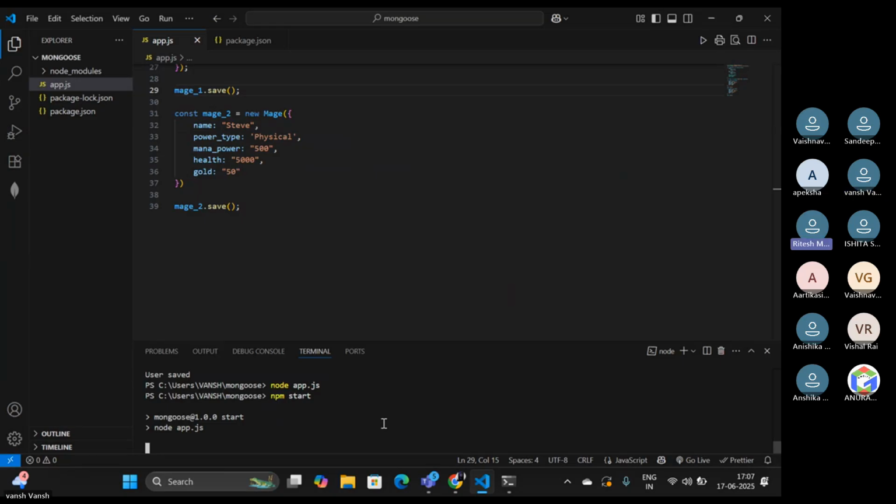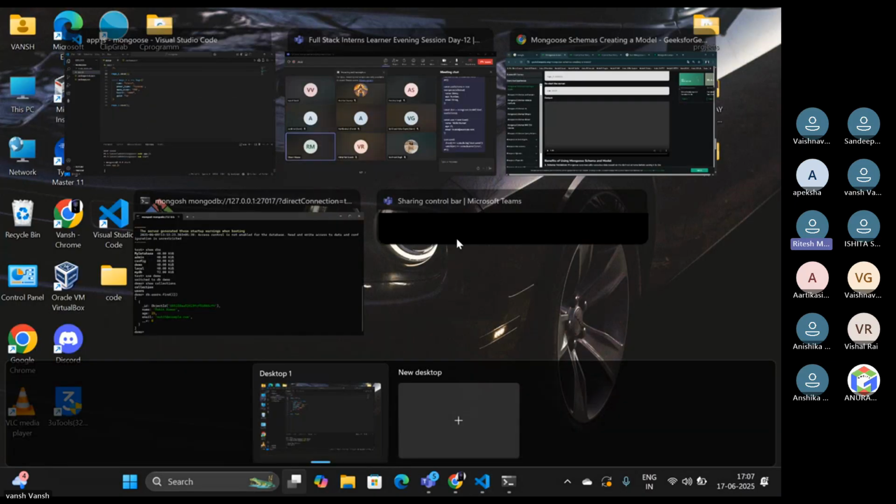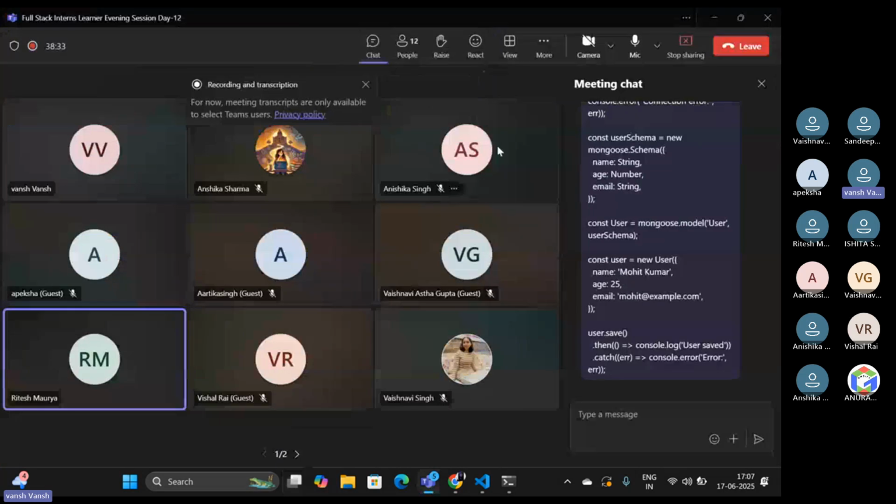So as I can see in my VS Code, it's connected. Let me share my screen.